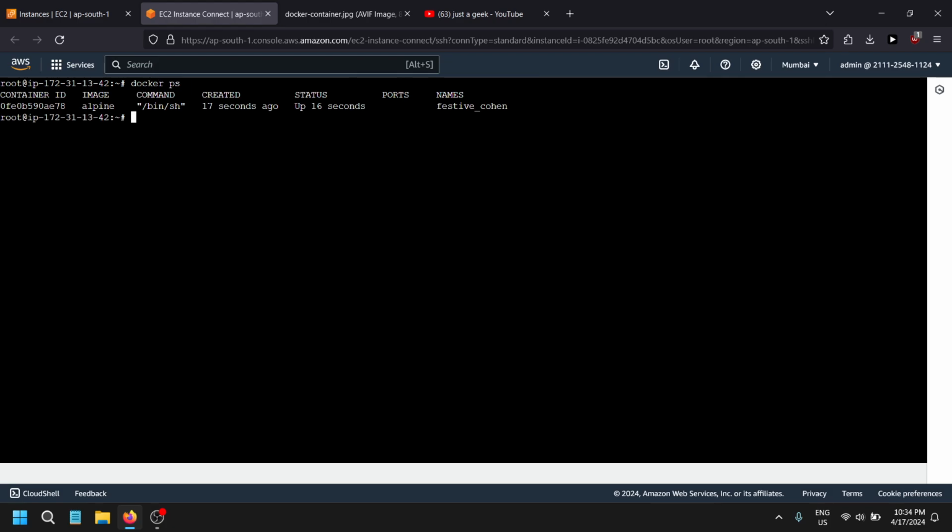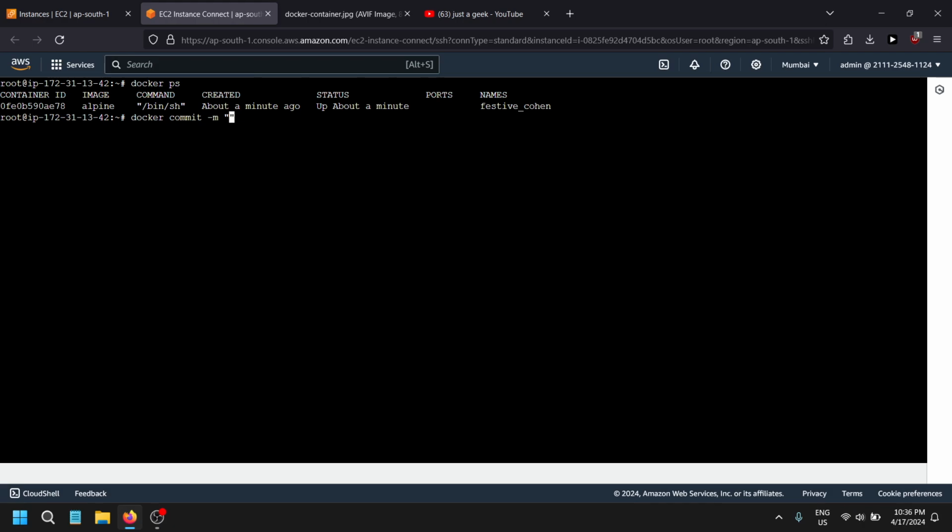Once we commit it, it will create an image from this particular container. So how can we create custom images from the running container? Let's first look at the Docker container. It is running over here. We need to use the Docker commit command. So Docker commit -m, and we need to provide a commit name.